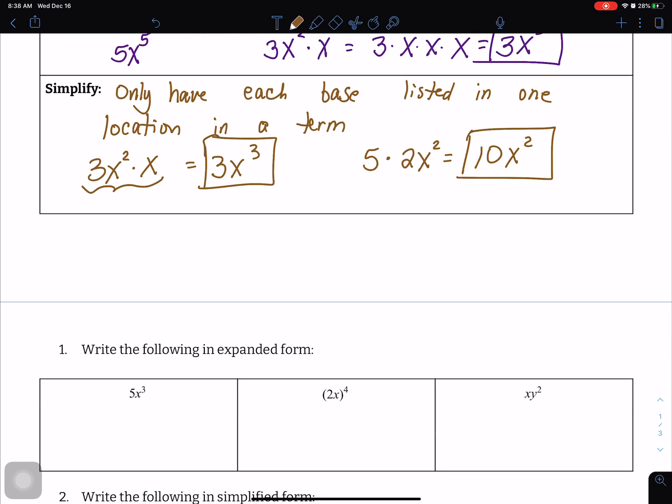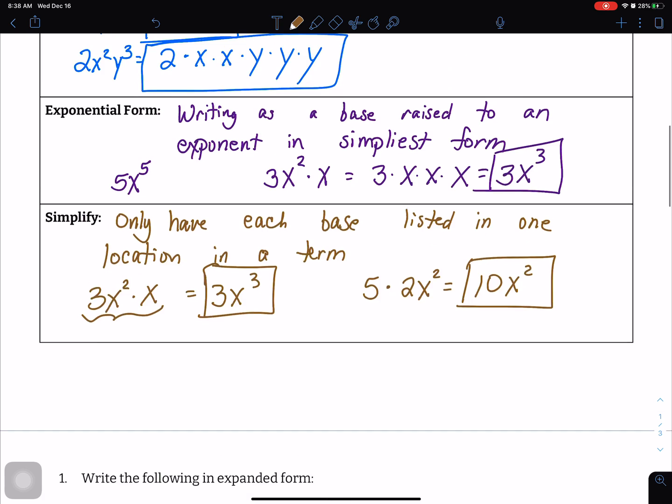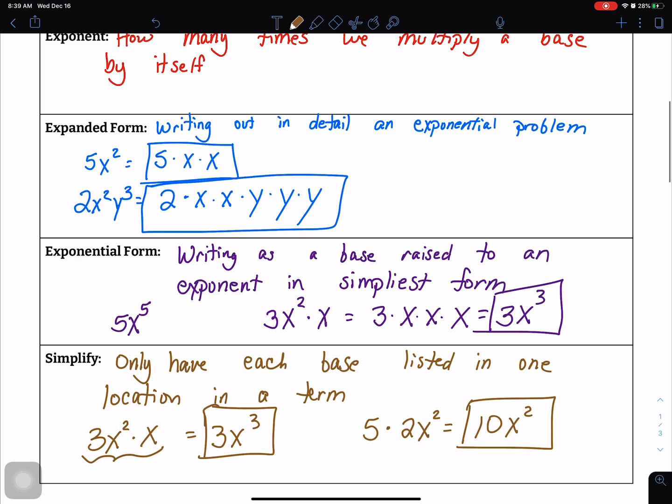So I'm going to make another video for the other part, but this would be all the vocabulary that you need. You can keep them on this sheet. You could print it out so you'd have them. You can write it in a notes notebook. Just make sure that you have that vocabulary.